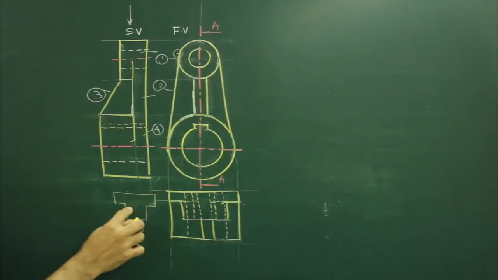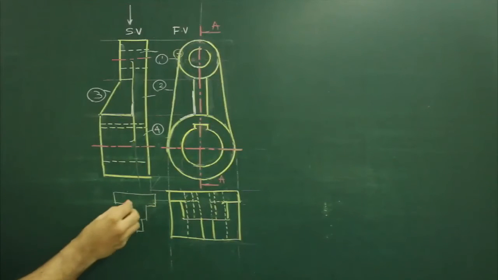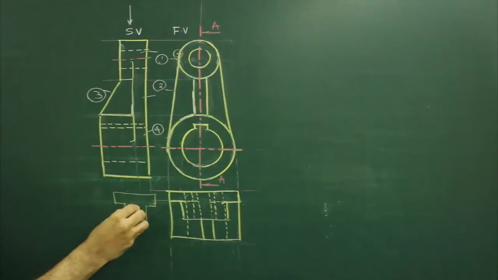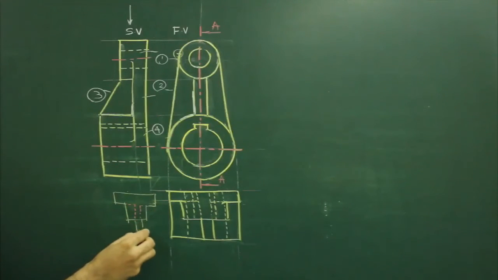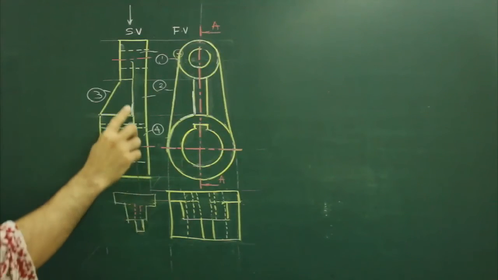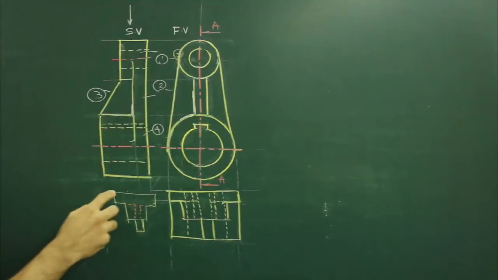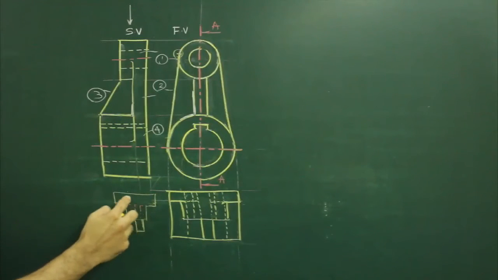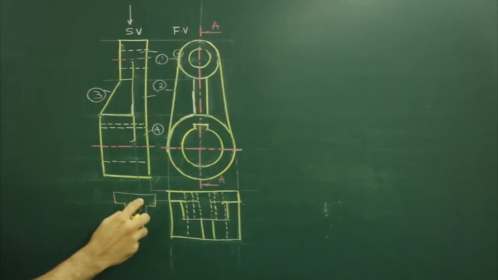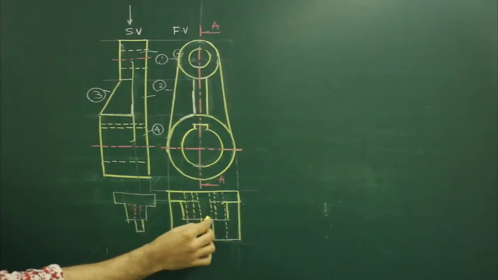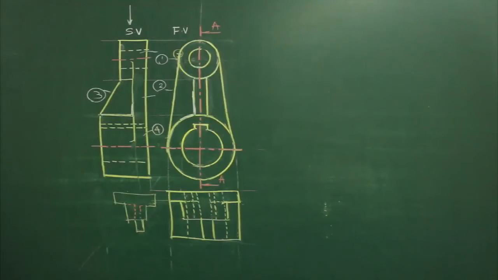So this is your rectangle, this is your rib, and it is like this. So remember that whenever you have more than one rib, 99% they will meet internally. Either they will form a T shape or a plus or a C shape. So over here they are forming a T shape, right? See this. So this is the top view. Now we will draw the sectional side view along AA.